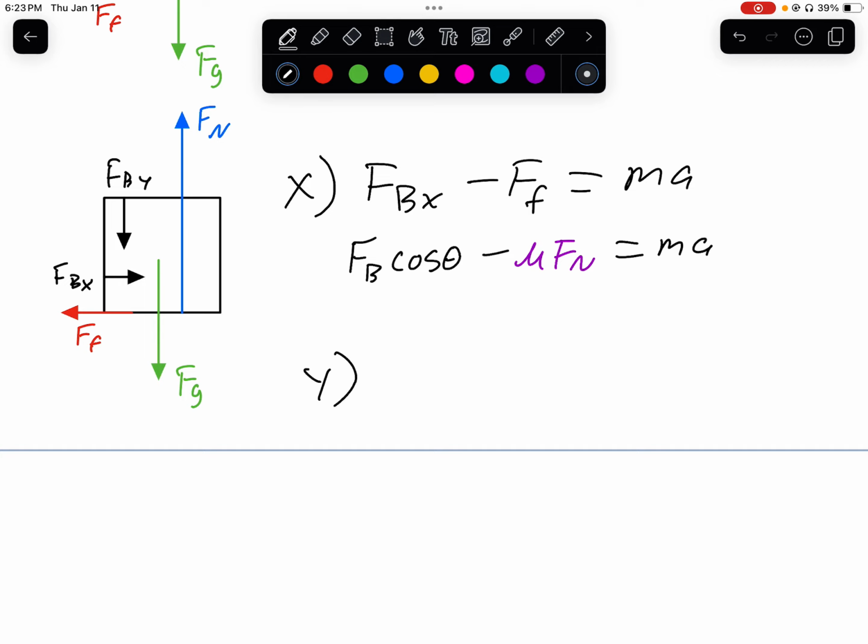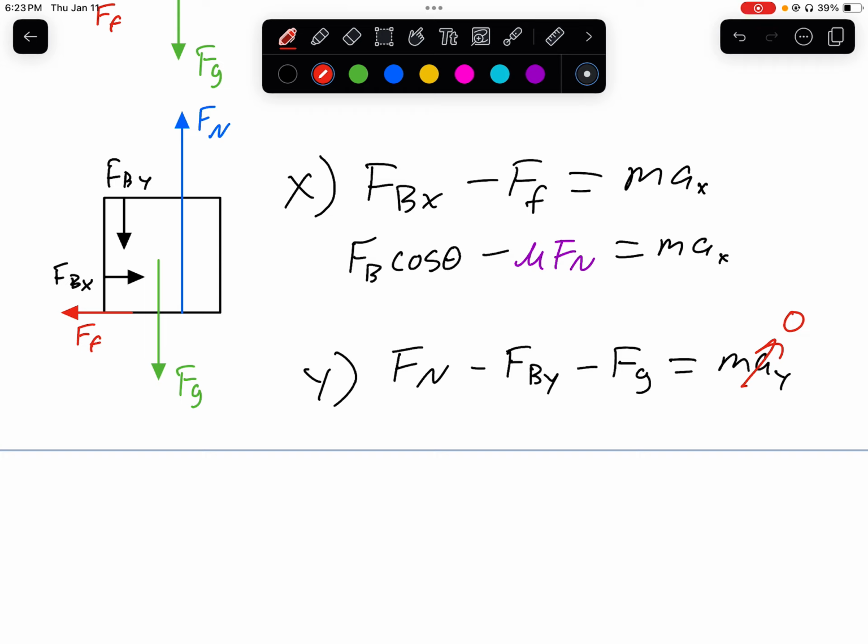I look up and down, and I see the normal force is acting upwards. I have a downward push from Bob, and I have the weight of the lawnmower as well. Together, that tells me about the acceleration in the Y direction. Up here is the acceleration in the X direction. In the Y direction, the lawnmower is in equilibrium. In other words, him pushing doesn't cause the lawnmower to go down into the ground because the ground's there preventing it from happening.